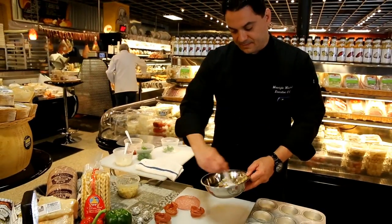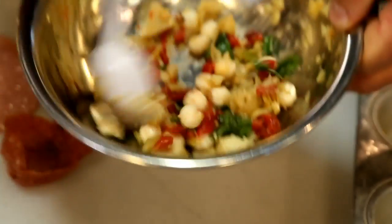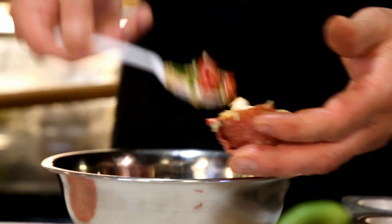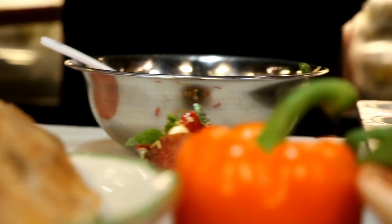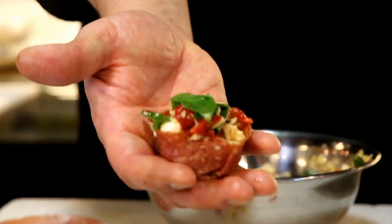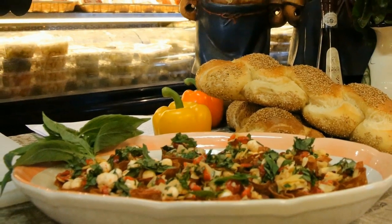So then you're going to mix all these ingredients up, make everything nice, incorporate everything beautifully. See? Take a little spoon and fill each one. And then for a little garnish on top, you could add a little fresh basil again. Leave them on the table, let everybody pick up and put it in their mouth, or just pass it around and have fun with it.